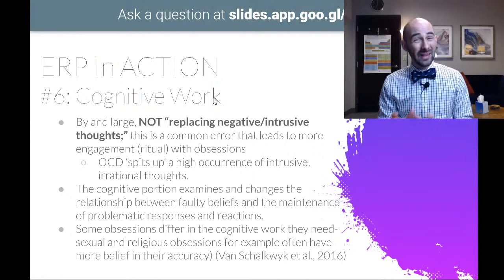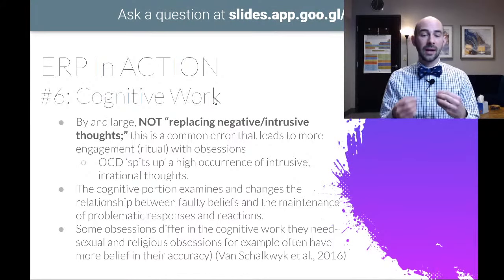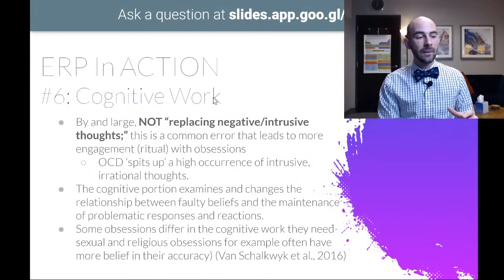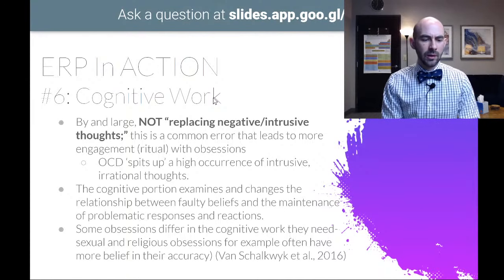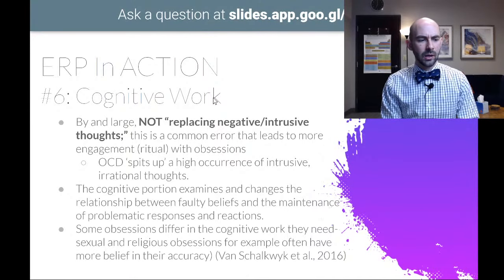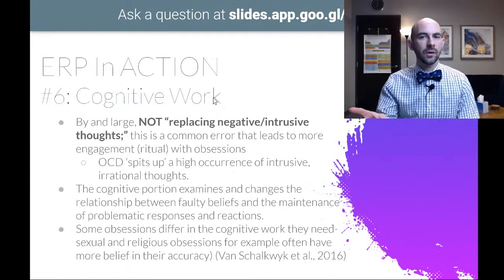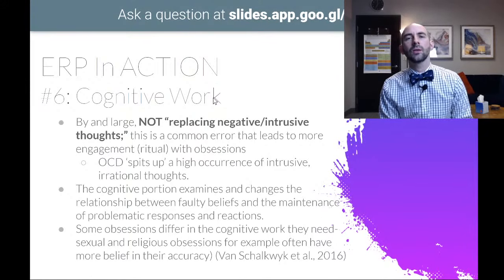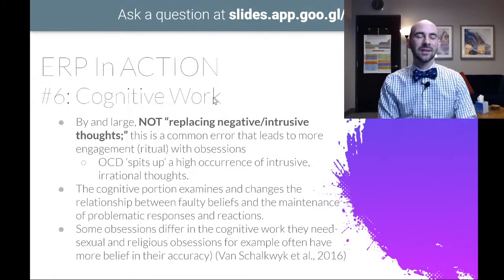The research talks about some of the differences between sexual and religious obsessions, and oftentimes how more cognitive work has to be done. There are things like overvalued ideation, where I think that, well, maybe on paper, I don't have to pray this prayer 10 times, or maybe on paper, I didn't just commit an affair, but what if I had a passing thought, like, maybe I should do this? Does this mean that I'm wanting to, etc.? We oftentimes have to do some more cognitive work to separate out what is truth from fact here. What is the person actually doing? What are they acting upon? Is it a fear? Is it an intrusion?